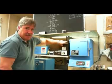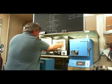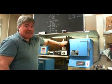we'll set up the oven, and we'll open it up. We're going to put it in. This will take about 12 hours. What that does is melt the wax out, and the resin model that we put inside there. It also hardens the investment.